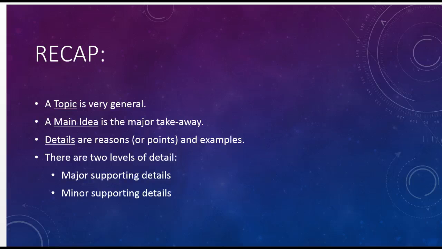Let's recap quickly. A topic is very general. It's the most general level there is. A main idea is the major takeaway. What's the lesson you're supposed to learn from what you've just read? Details are the reasons or points, and major examples. And then there are two levels of detail, major supporting details and minor supporting details. That's really all there is to it.